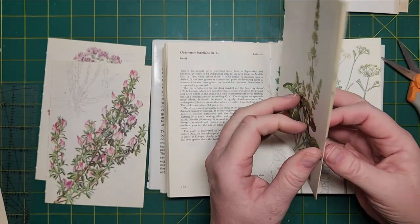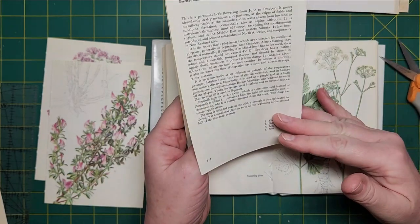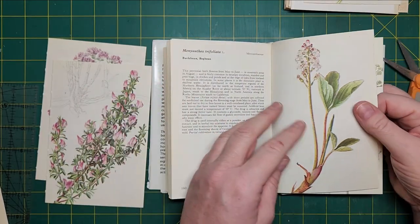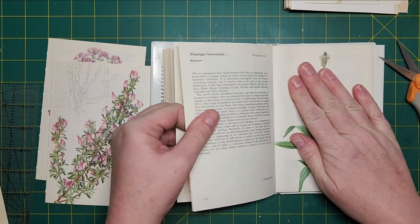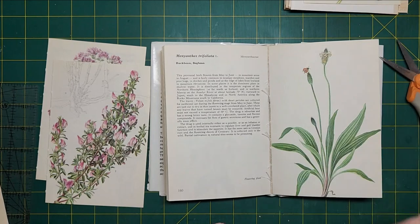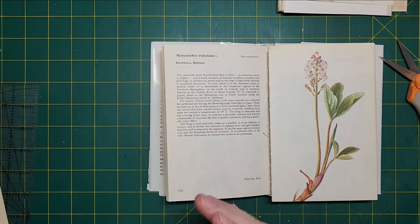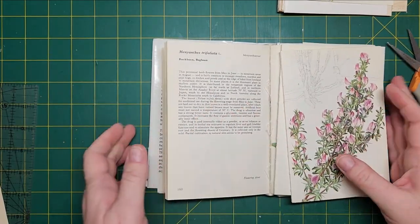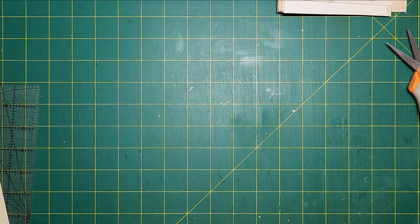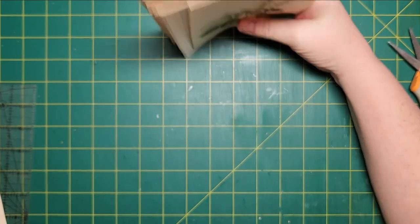That's kind of a good one. I'm going to go with that one. I believe that's all the books right now. What else did I want to mention?